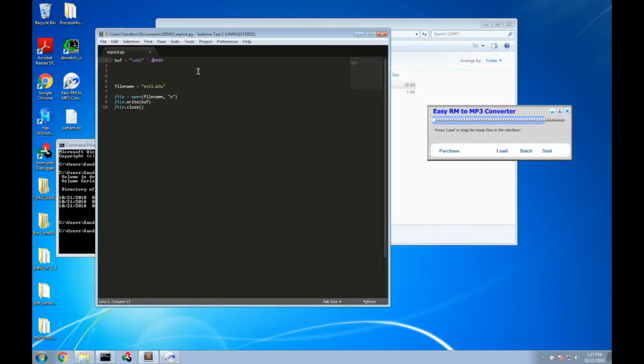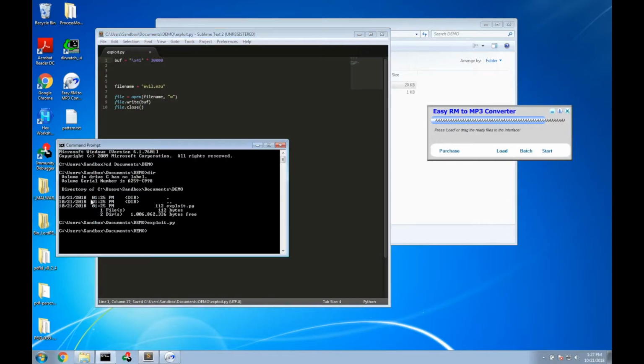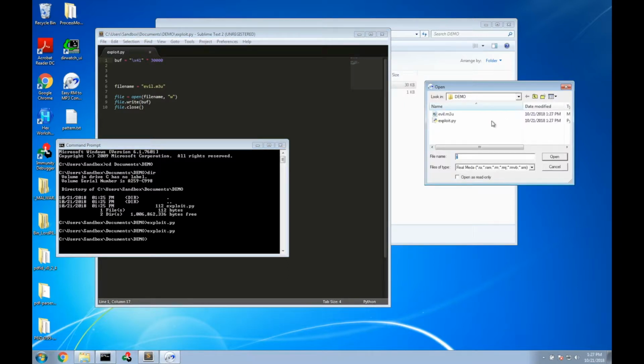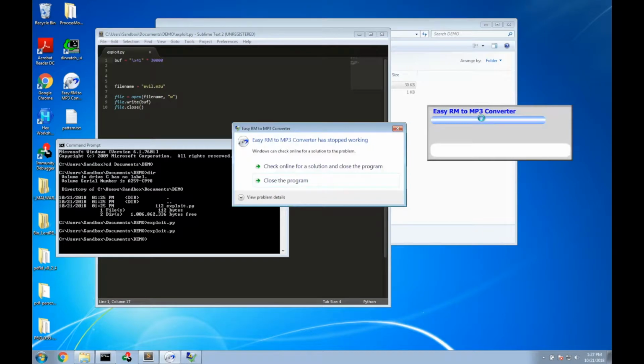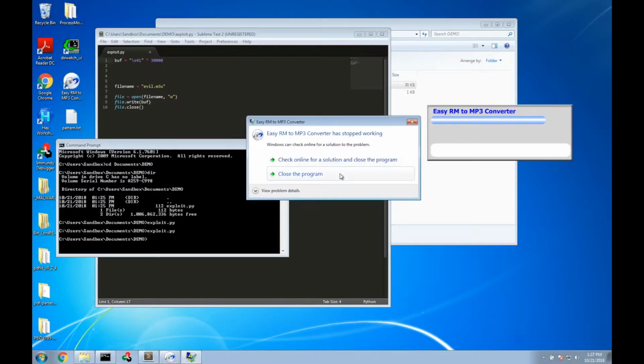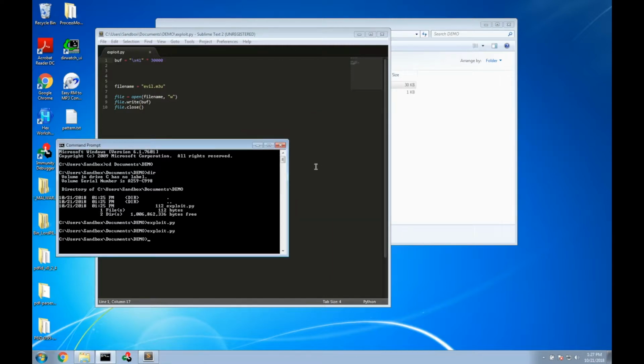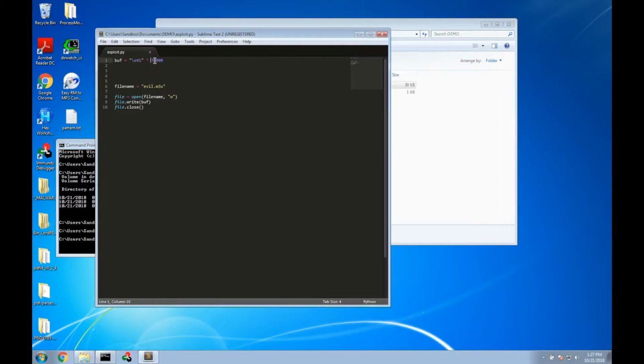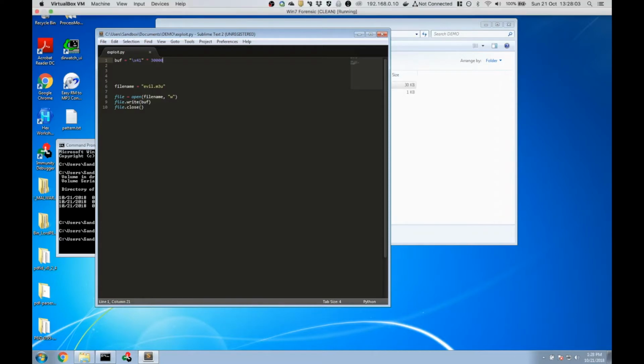Let's bump it up this time. I'll have a go at 30,000 A's. So I'll save that. I'll run this to generate the new file. I'll go load and run it. And that's what we're looking for. So the program has crashed. This likely means that we've overwritten some parts in memory that the program needs to function, and it's just fallen on its face. So we know that the crash point is somewhere between 20 and 30,000.